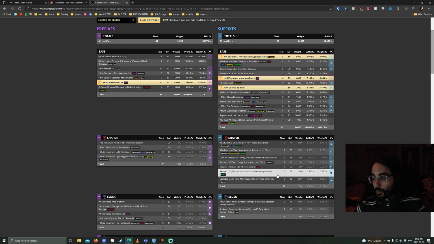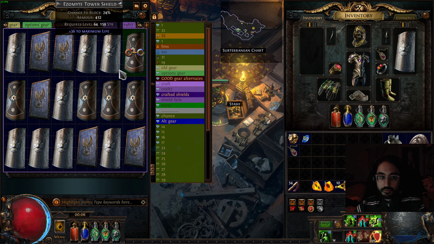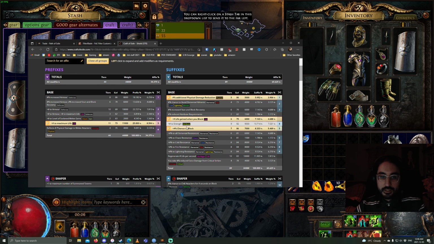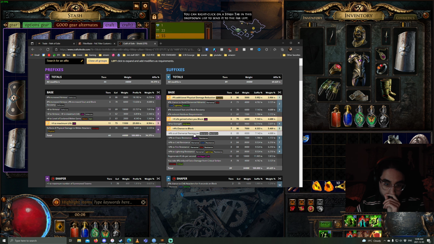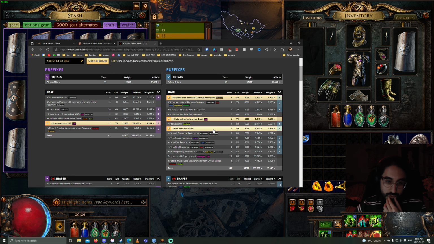If you do find a shaper one, you're just gonna keep that and keep recrafting onto it until you get this. But until then, we're just gonna use the normal shields that I'm showing on the filter, and we're just gonna mass craft, trying to hit all 4. But I still haven't hit all 4. I've hit 3 out of 4. That's still pretty good. Definitely chance to block is really important, and life gained when you block is really important.